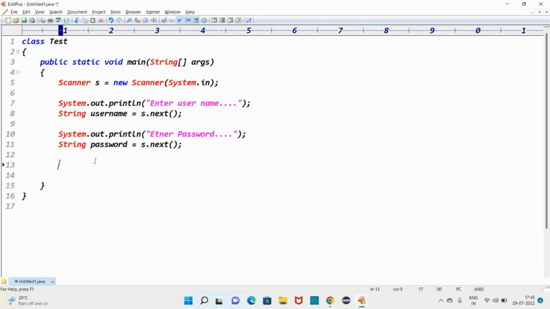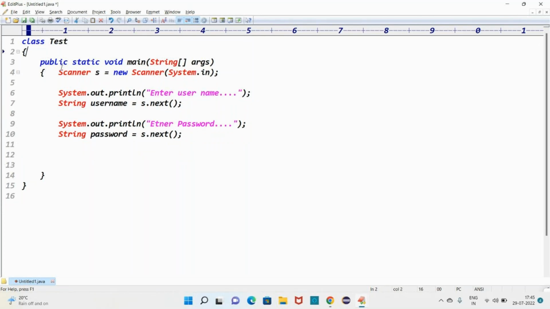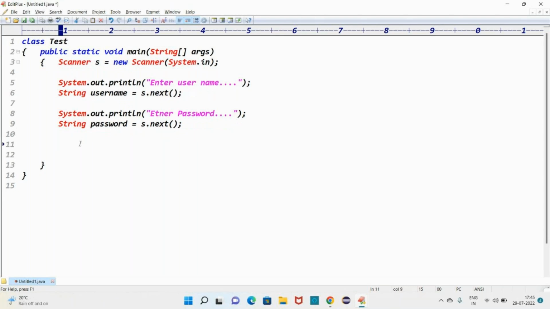After getting the details from the end user, check the if-else condition. If username.equals of what? Definitely Ratan. It should satisfy both username and password, or just one? If both must be satisfied, you need the AND operator. If anyone should be satisfied, you need the OR operator. Both should be satisfied means AND. So username.equals of Ratan and password.equals of Anu.